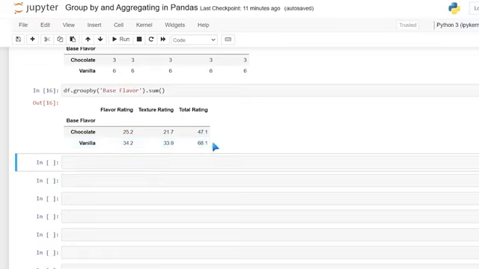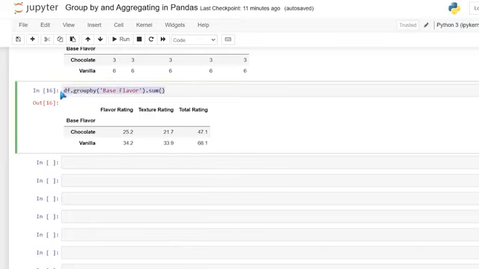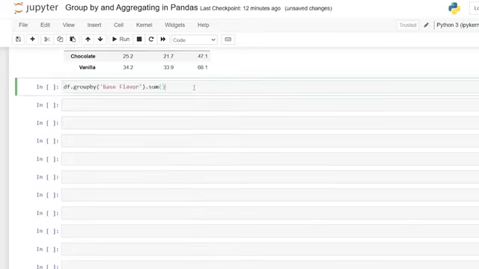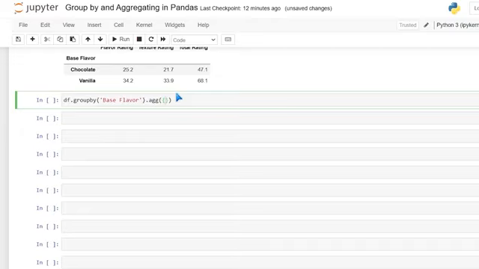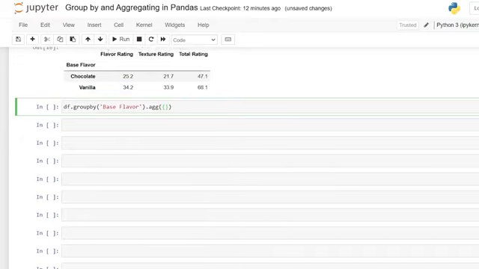Now that's a really simple way to do your aggregations, but there is actually an aggregation function. Let's take a look at this, because this is a little bit more complex, although when I write it out or show you, hopefully it makes a lot of sense. We can do .agg. So this is our aggregate function, and what we need to pass into our aggregate function is actually a dictionary. So let's do an open parenthesis, and a squiggly bracket. And then we need to specify what we're going to be aggregating on, or what column. So let's do this flavor rating. Let's copy this. We'll do flavor rating, and I need to put that as a string. And then we'll do a colon.